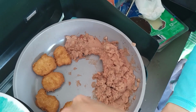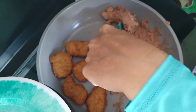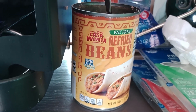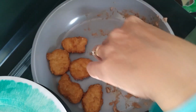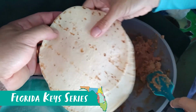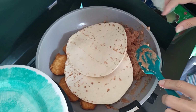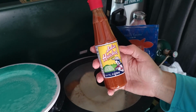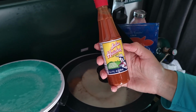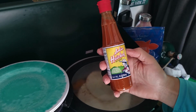So we're back from our kayaking expedition, cooking up some lunch. Dog food. Just kidding. Heating up leftover chicken nuggets from last night, and some refried beans. Make some burritos, right? We're warming up the burrito shells while we're cooking the beans. Arriba, arriba. And we got some hot sauce, especially for Steve. The nice thing about this is it doesn't have to be refrigerated, since that's a premium space.